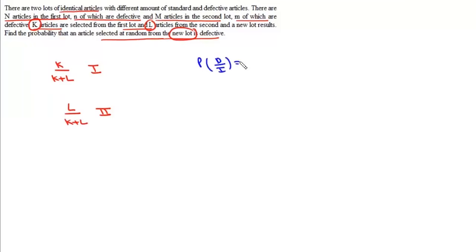Now in the first lot, small n are defective, so this probability will be simply n by capital N, and if it is from the second lot, the probability of it being defective will be small m by capital M.